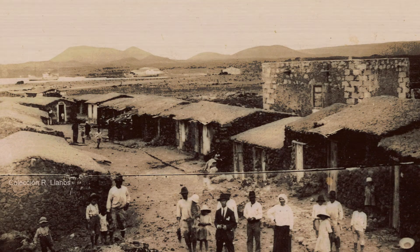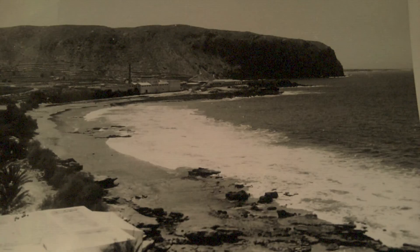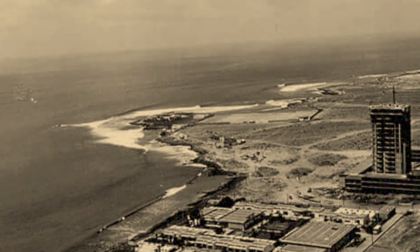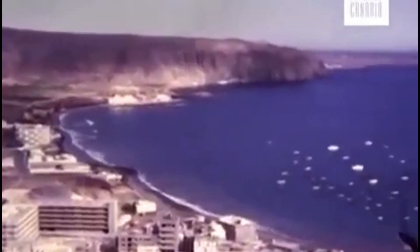Long ago, Los Christianos was a small fishing village, and in the center of this village there was Playa Los Christianos. In 1957, a group of Swedish tourists with rheumatic problems landed here after traveling the world. They noticed that their rheumatic conditions improved, due to the mild and sunny weather. It is thought that this was the start of large-scale tourism in Tenerife — and the start that would change the small fishing village of Los Christianos forever.